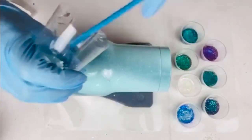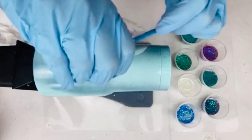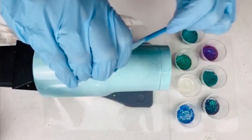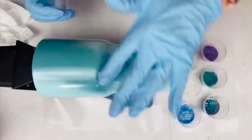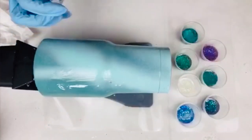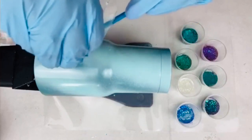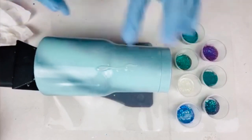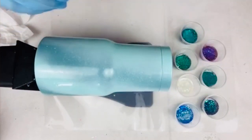So what I'm going to do is just scrape the inside of this cup, get all the extra epoxy out. Go ahead and just rub it on the cup. Mainly just because we don't want to waste epoxy. And having a little bit already on the surface will help with the flow once we get going.